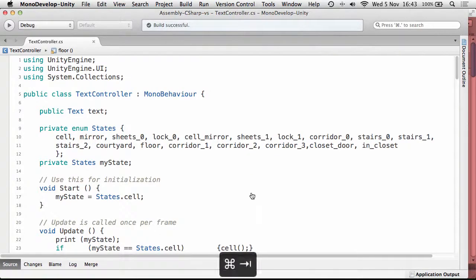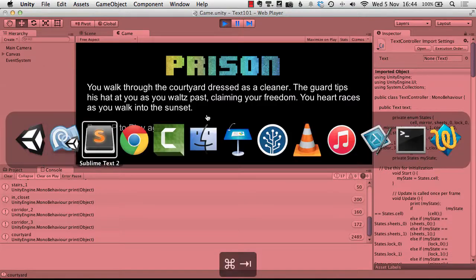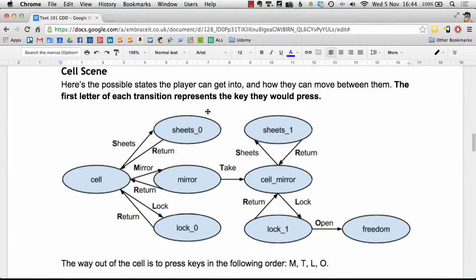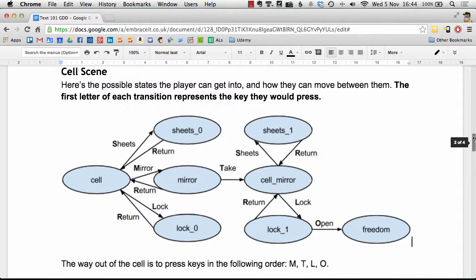So that's fantastic. We have a much more interesting, much more nuanced story now. So I really hope that if you've followed along to this point with my story, you'll stop and make your own story now. Maybe make a new project altogether and write your own story in that, or just go ahead and edit the code so that you know the structure's right. You could have your own story with the same structure. What that would mean is that you have exactly the same branching, you just change my wording a little bit, or translate it maybe. If you're not English, how about you translate it to your native language? That would be a great thing to do.